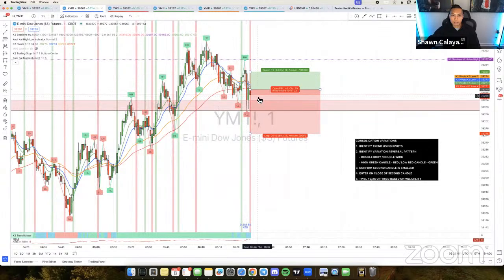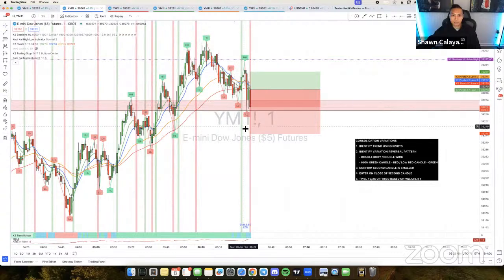So it'd be like this. It just wouldn't be good pre-market because obviously the volatility is not there and the market's not really moving smoothly. You can see it's kind of getting manipulated to the downside. But this is basically what we'd be looking for.